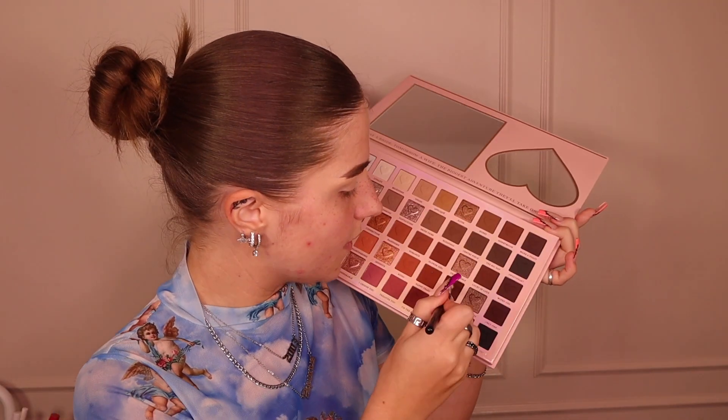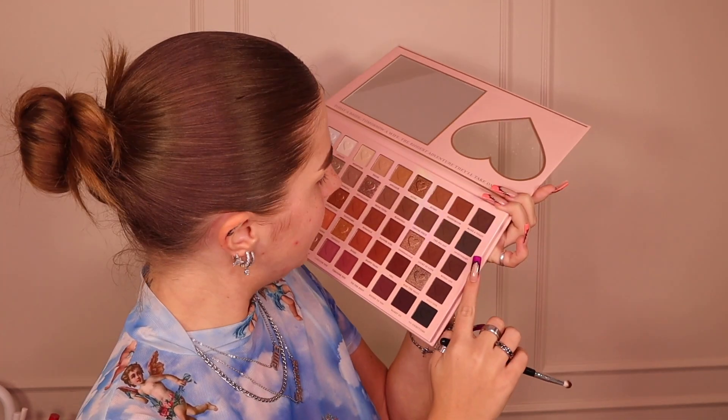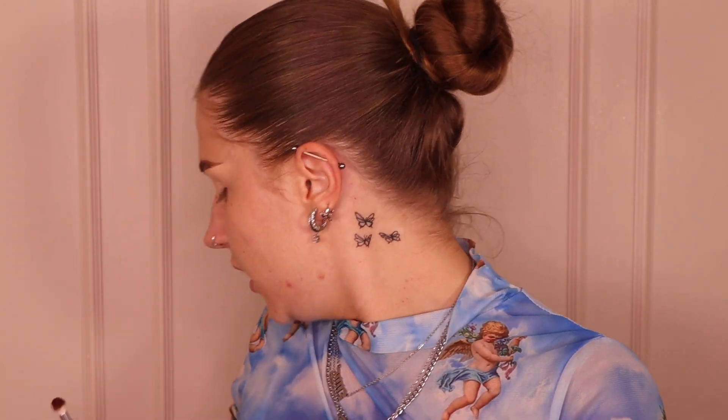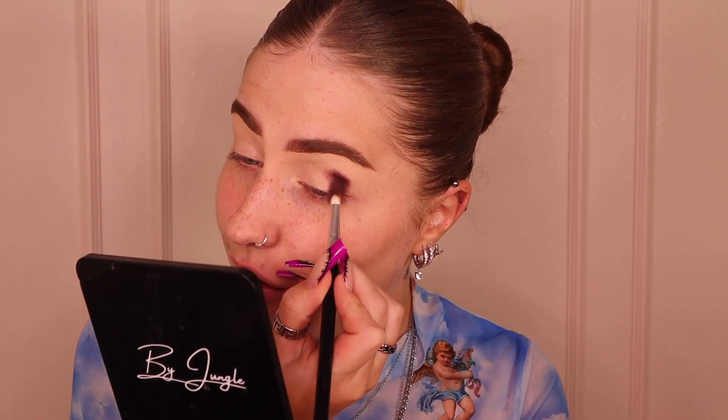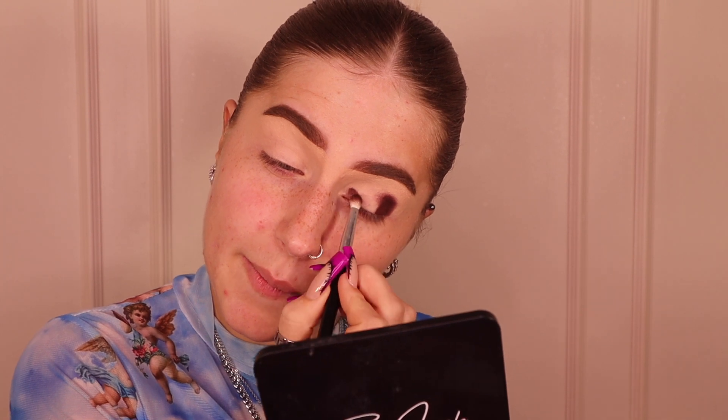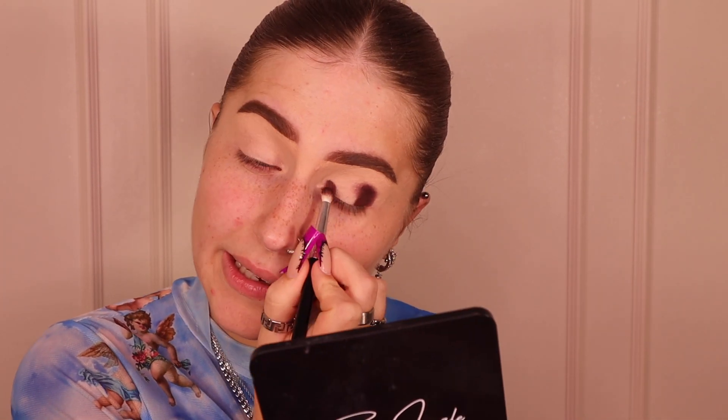I'm going into the shade Veal — do we go for a dark halo? It looks phenomenal. Look how dark that is, and that's not even the darkest — it's in the third-darkest area. Are those green? They're like a greeny-nude. It's like a dark forest green. I'm just going to stamp this eyeshadow on the outer portion of my eye — I haven't even picked up much pigment on the brush and look at that. I'm bringing it up to the crease, just wiggling it just above so you can see it.